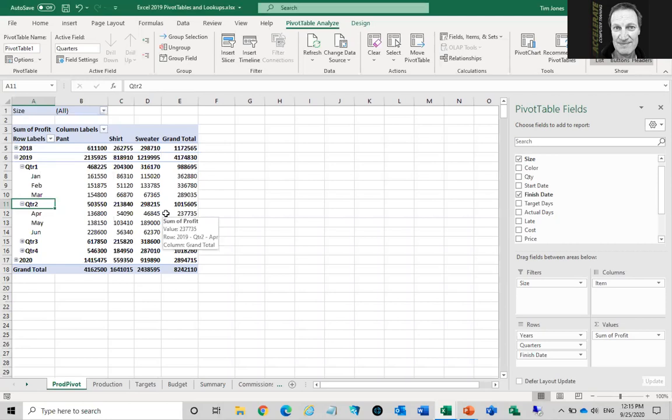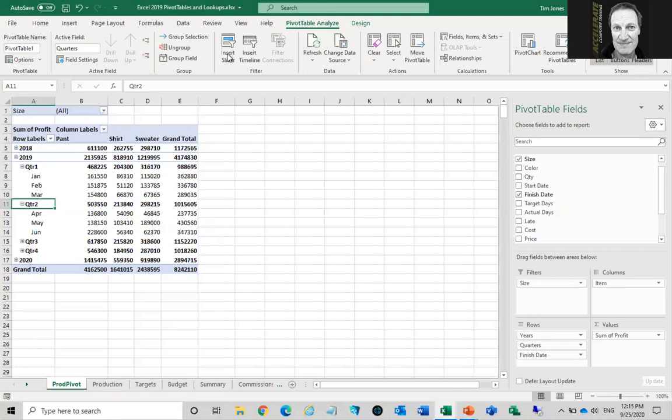Lastly, you can also use slicers to filter. Slicers provide a quick, dynamic way to filter pivot table reports. They're great to use when you're asked to quickly apply multiple filters to a pivot table, perhaps in a meeting or a presentation when you're on the spot, because you can quickly respond to requests like, show us total profits for only small purple pants.